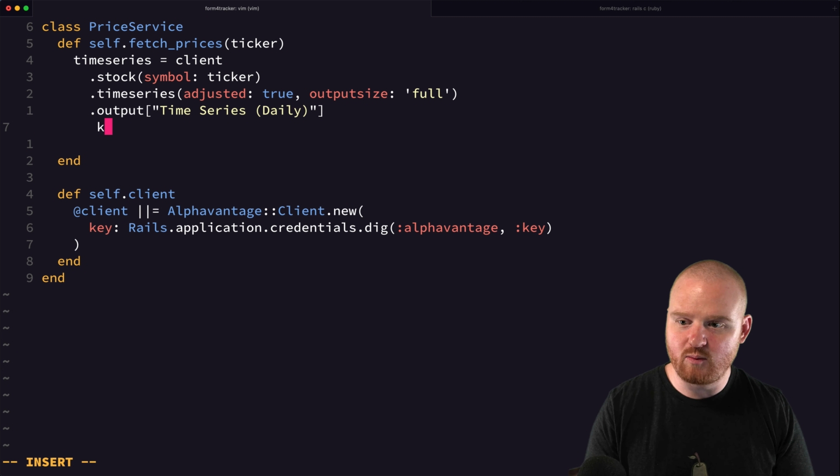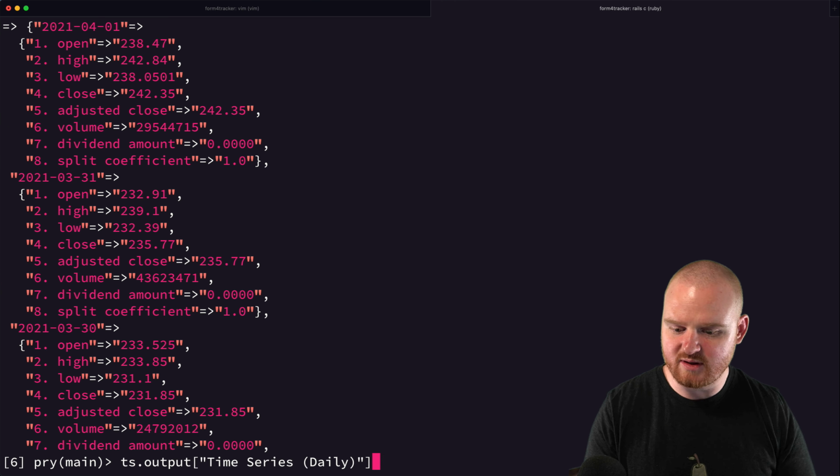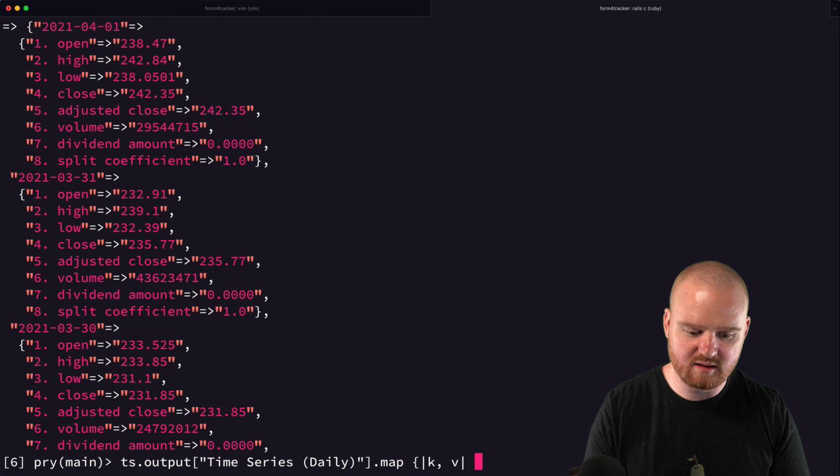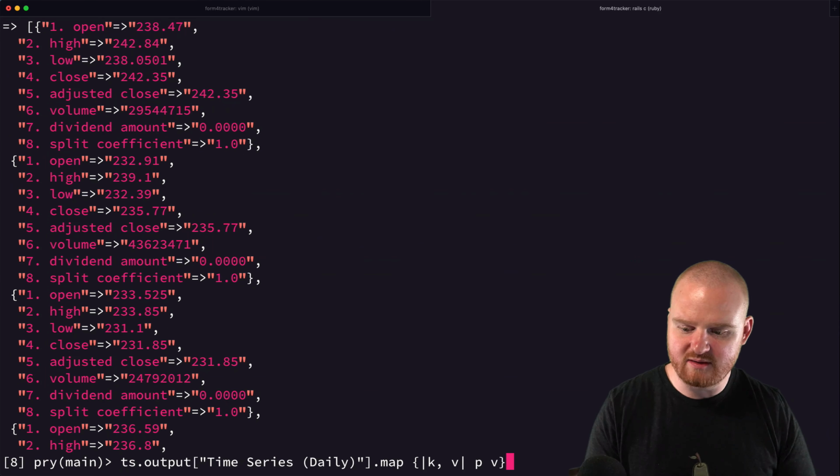We want to map over it, and when we map over it we get the key and the values. Let's mess around with it in here. We can say dot map k, v, and print out the key, and if we print out the value, we get that.